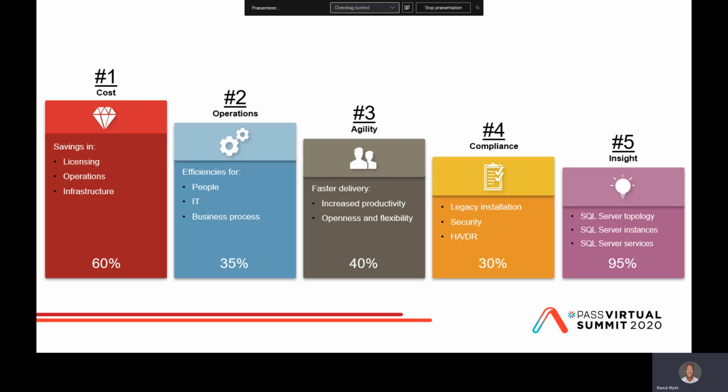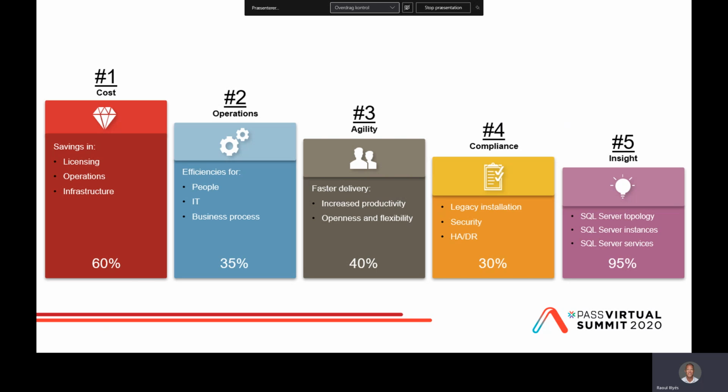So when we talk about people, this is not about making people out of a job. It's more about the people that we have. They need to provide value to the business. So any tedious task that creates manual repetitive work that doesn't really create any value whatsoever, that is what we mean by efficiency regarding operations. And again, we have a track record here. You can use that also as a baseline. It's around 35% more efficiency regarding operations.